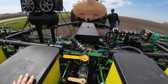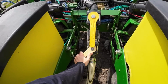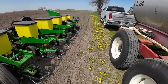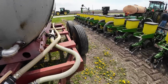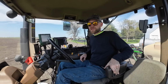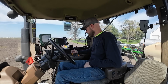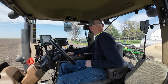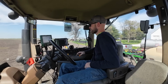Moment of truth, see if we got any leaks. We're filling her up. Alright, so this is always very stressful. We just made one pass and it wasn't planting, nothing was working. So we're going to try it again. We had some settings wrong on our monitor. I don't know. We'll try it again.